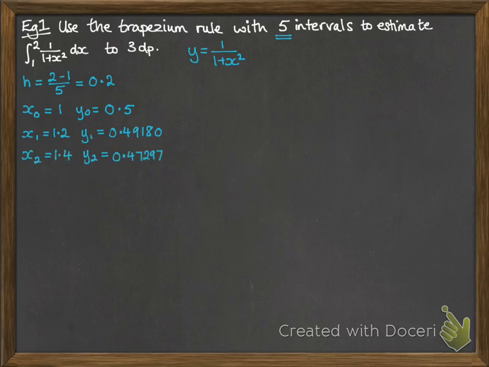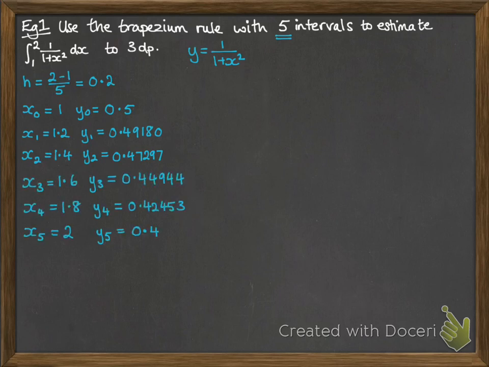We're going up another 0.2 for our next x value, and then so on and so forth, until we've got all of them. Now you should be able to see why we started with y0 here. It makes it a little easier to keep track of, so that when you've got 5 intervals, you end up with y5. So you start with y0 being your starting point before you've gone anywhere, and then y5 is your end point.